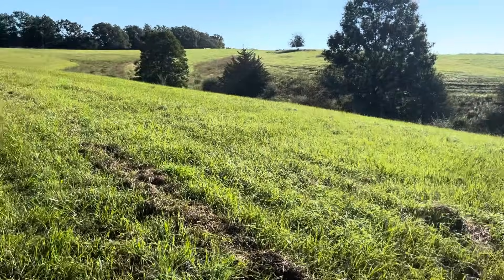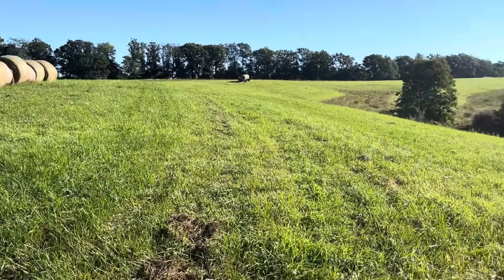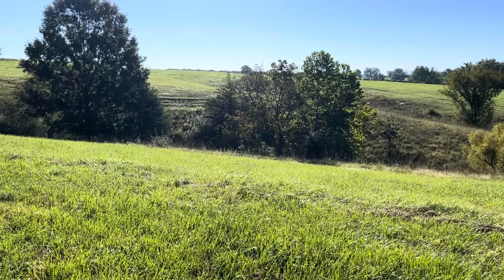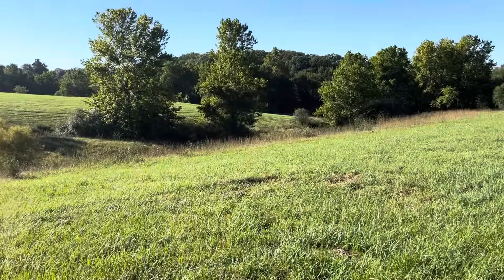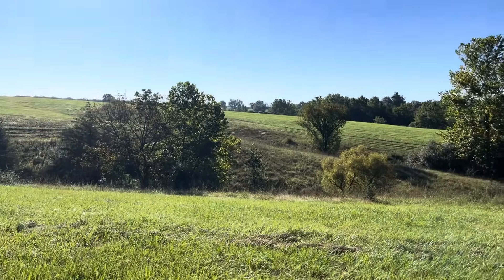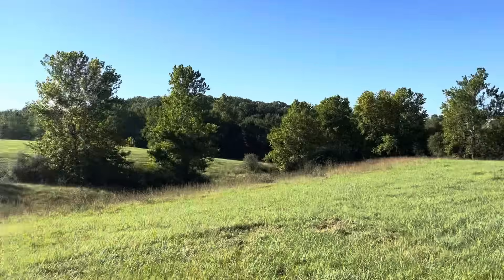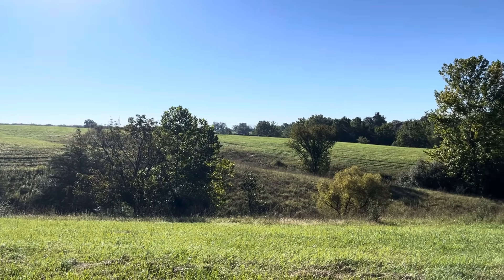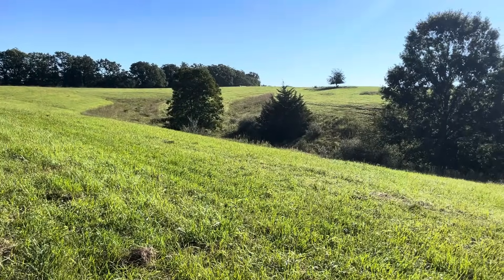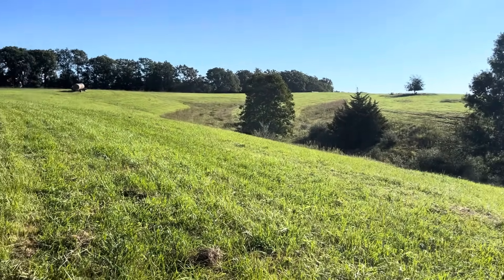Folks, if we don't wake up we're not going to have any land left to grow food on. Why do we have to come out here in the middle of the country and take up valuable farmland to put a house? There's plenty of subdivisions close to town — put them there. That's where all the infrastructure is. There's no water back here, there's no electricity, there weren't any roads. You'd have to go three quarters of a mile to get water and run power lines — it's going to cost a fortune. They say there's never been a developer that didn't think a piece of ground looked good unless it had a house on it. Well, this used to have cows on it — and never again.